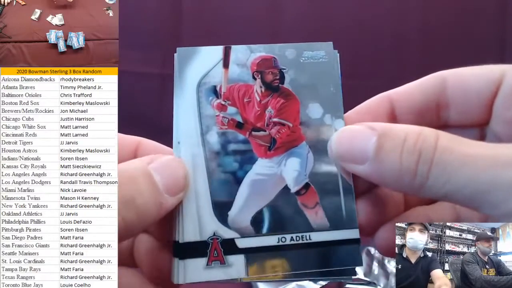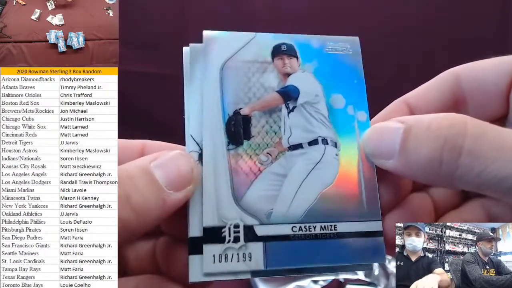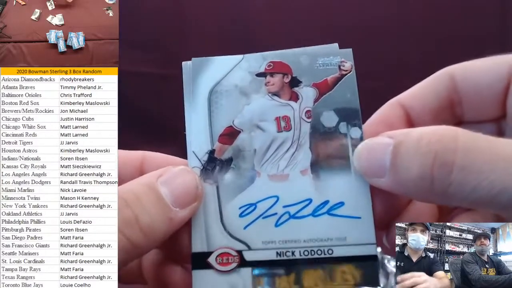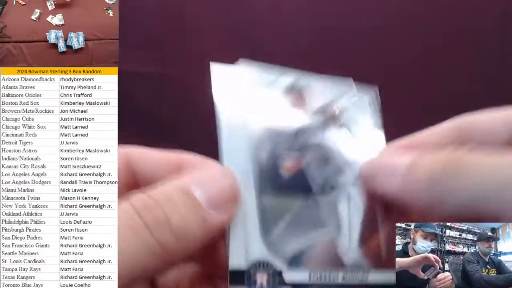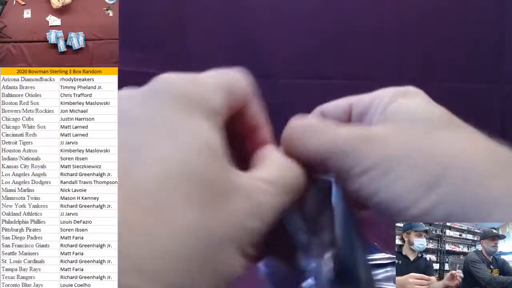Joe Adell. Evan White. There you go. Casey Mize out of 199. 108 out of 199. Our auto is going to be Nick Lodolo going to the Cincinnati Reds. Nice hit. There you go. Nice signature. Forrest Whitley and Marco Luciano. Thick on these? What do you think? So the auto is in the middle of each pack, or what?